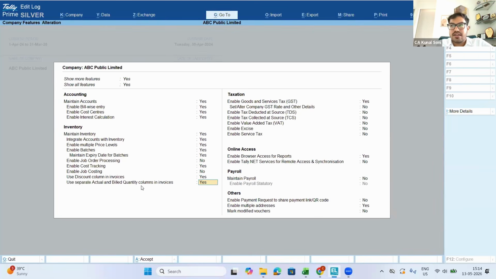So let's say there are many industries which provide samples to their customers. So they bill for, let's say, 100 units only. However, they actually provide 102 units. So those 2 additional units are basically samples. So actual units that have been dispatched are 102, however billed are 100 only. So in that case, you could even manage the same. So these are basically some of the inventory configuration setups, I would say, which you need to enable initially, and that is available from the F11 feature in Tally.